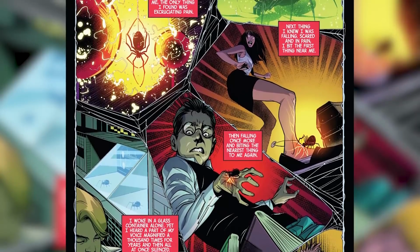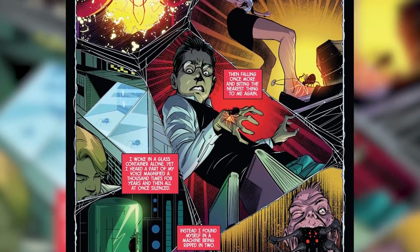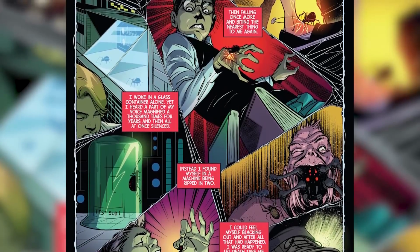What was unique in this comic book is that it was filled with short stories. And one of the stories follows a character that we all know, but we didn't really have a real introduction to. We have the goddess spider, the spider that bit Cindy Moon, that bit Peter Parker, that started the Spider-Verse. It's sentient, it speaks, and it's introduced in this comic. $35 for a high sale and a 608% increase over the last week. I mean, this is great. And the fact that we're seeing a character that we've known about for years, and all of a sudden, oh yeah, no, this is the actual spider that bit Peter Parker.